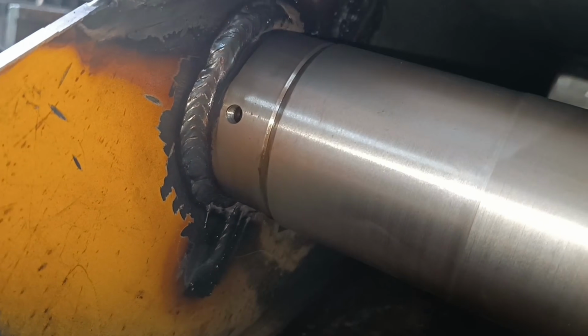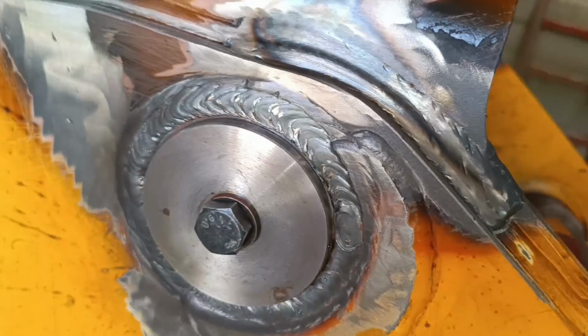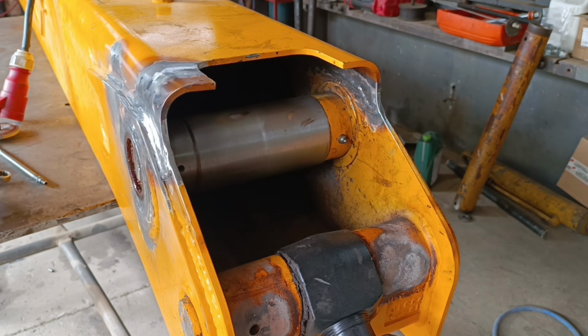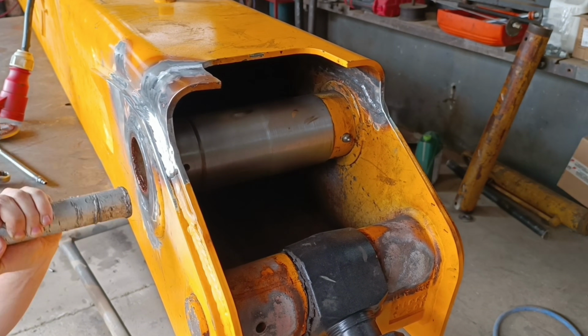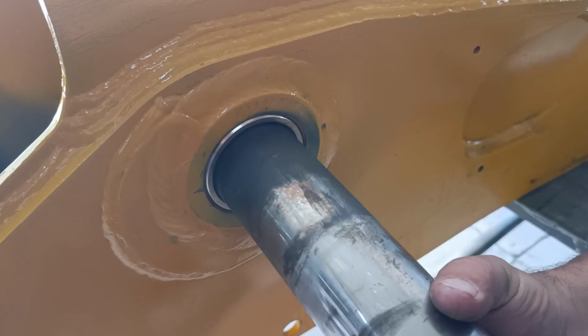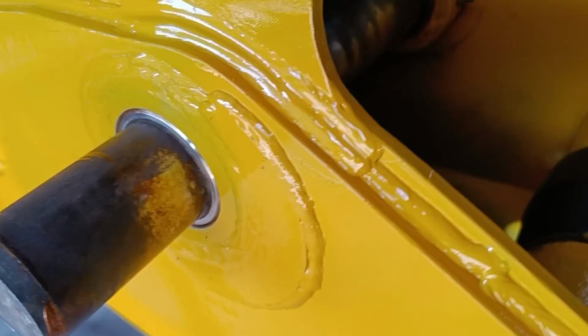And that's that, all my welding for the repair job is complete. I just need to remove my jig and fit new brass bushes into the bosses. I wasn't asked to make a new pin, but personally I don't think the old one was bad.